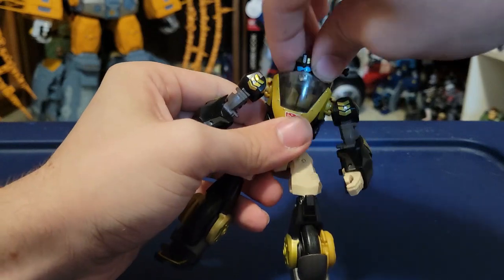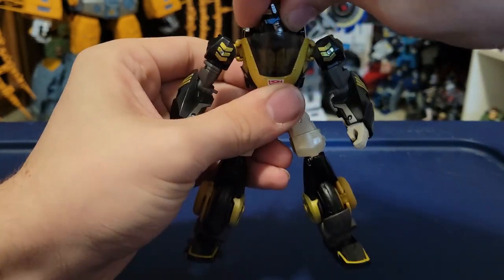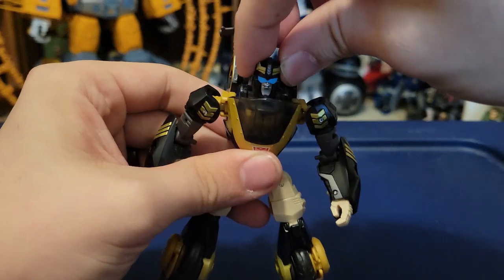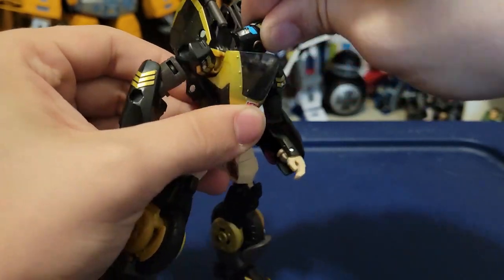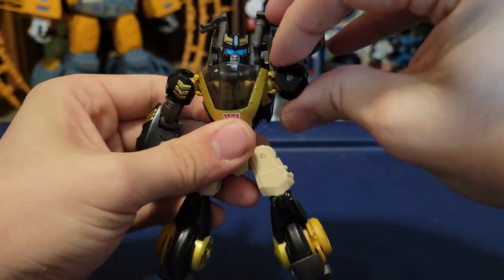So the head up here is on a ball joint, which gets it going. It's a super good range up here. It gets him tilting side to side. Go and look up all the way that far, which is incredible. Can look down that much, but gets blocked by this panel down here. And of course, it can spin all the way around if you get it going up, or just to the neck if it's down there.